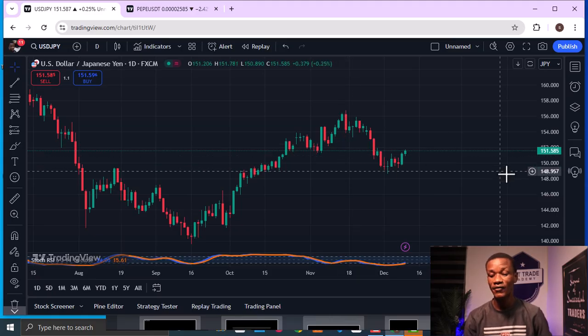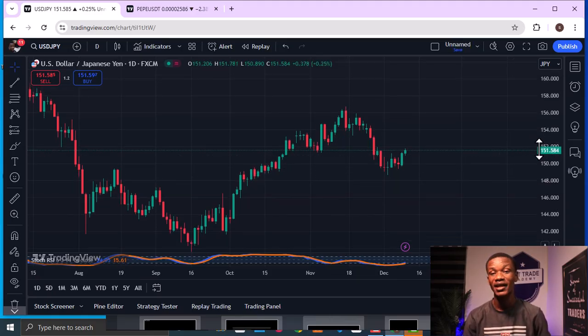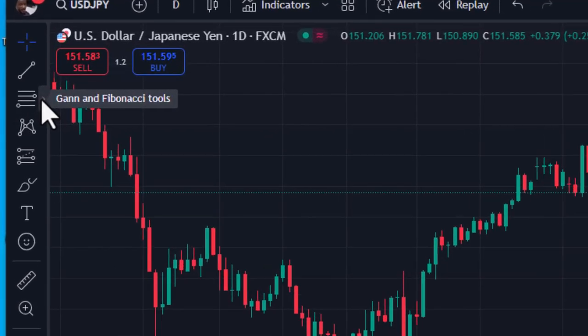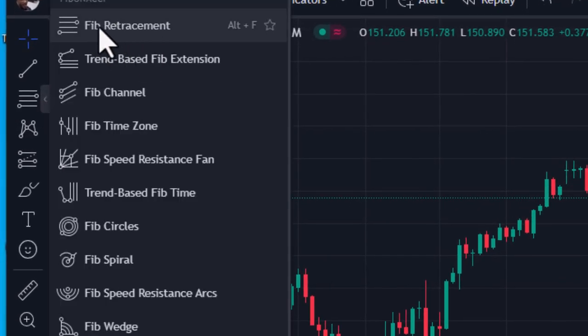If you look at the fib retracement tool, you discover that they are of two types. I'm talking about the two types and I'll focus on one of them. If you come right here to TradingView, you discover that if you click on this, you are going to see the fib retracement and the trend-based fib extension. The fib retracement helps us to know when retracement ends in the market. Therefore, it is used for market entry and also helps you know where to place your stop loss.